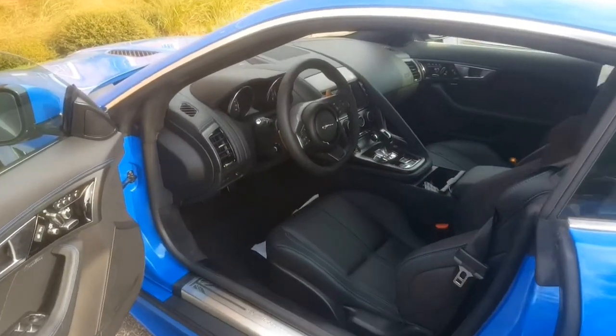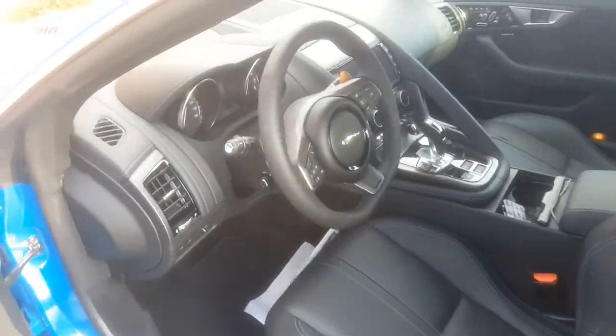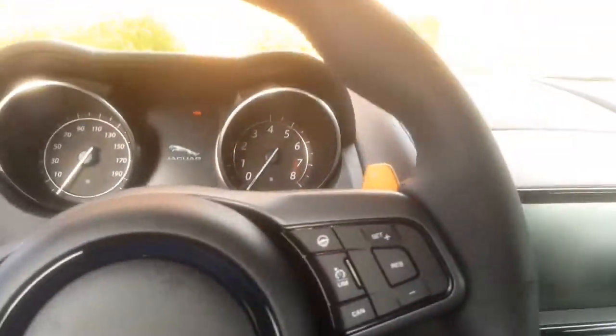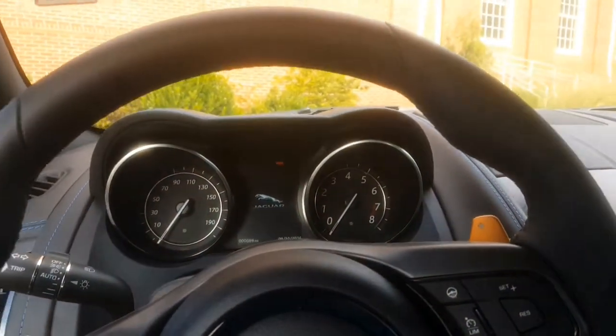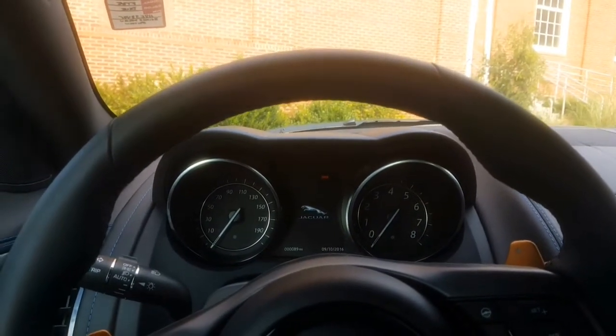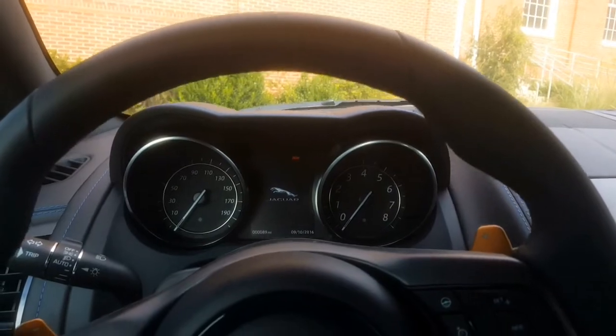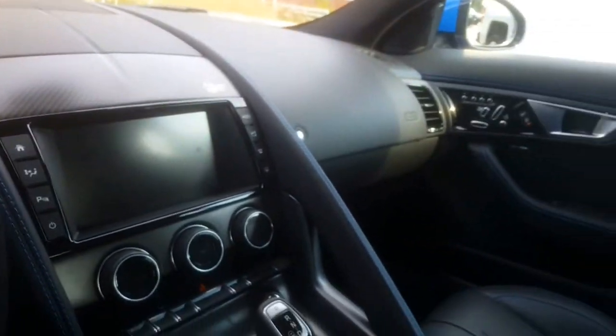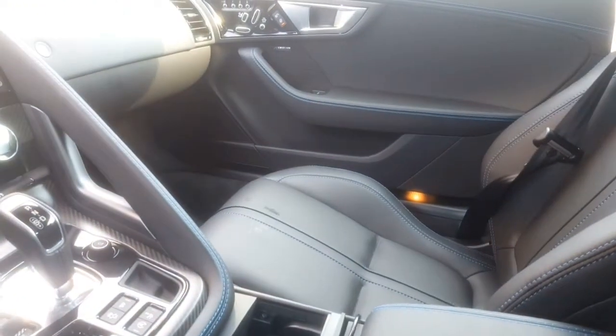All right, so this is how it looks as we enter the cockpit here. And as any sports coupe, it's got a very low ride, which makes it very comfortable, makes you feel like you're in a cockpit or a space-type shuttle situation. Great dials in the front. I love the nice Jaguar logo up on the steering column. And again, you can see here, even for the passenger side, a very nice, tight fit.